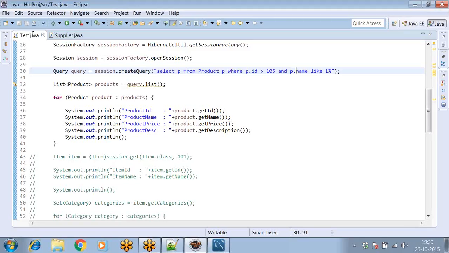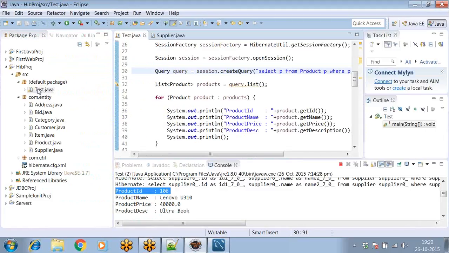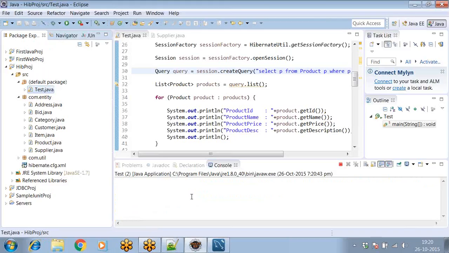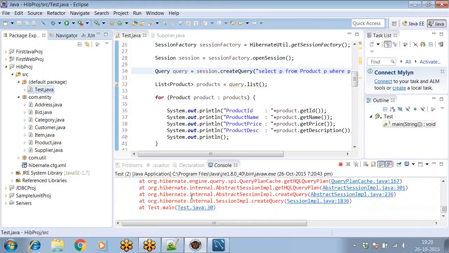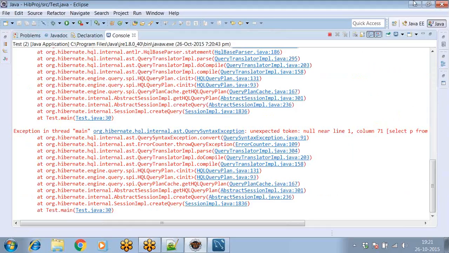So let me run this code. Oops. Let me just check once.